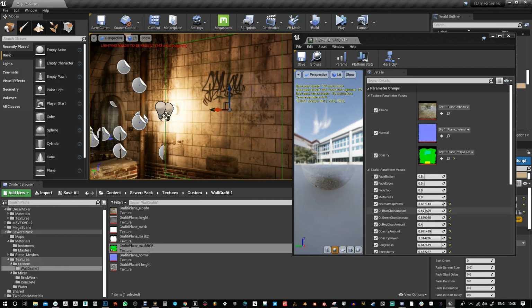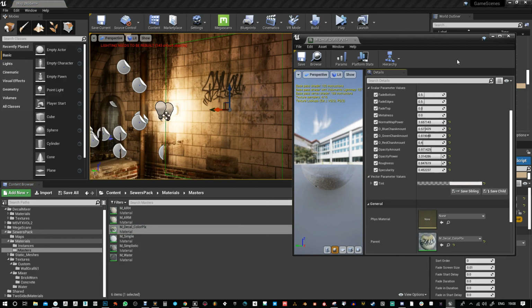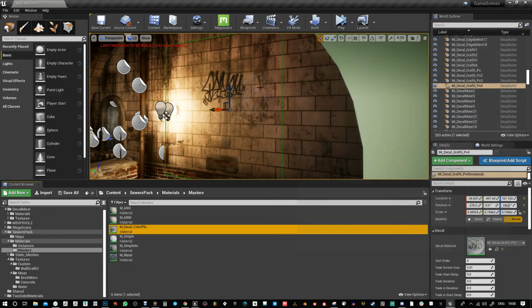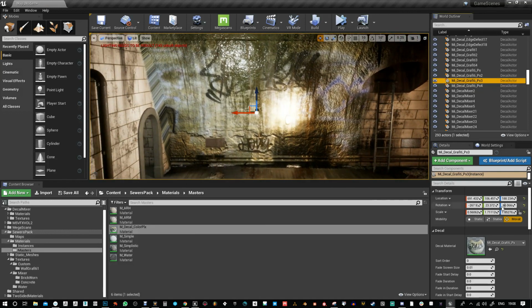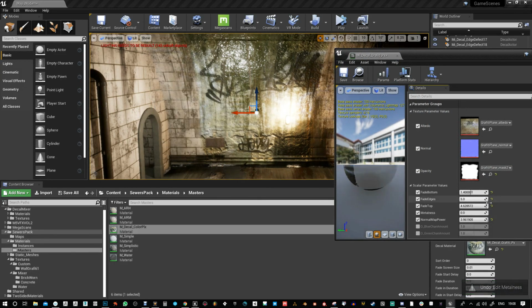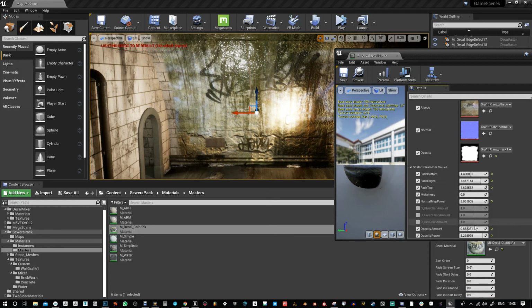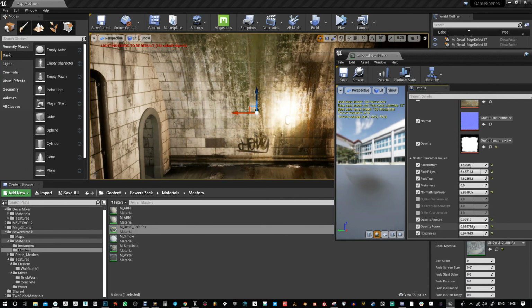So each time I make an instance of the material, I can do these things. So like, I think this is this one. Yeah, so this one I can do some things. Let's see, yeah, it's that one. Fade edges, the opacity amount, and the power, how rough it is.